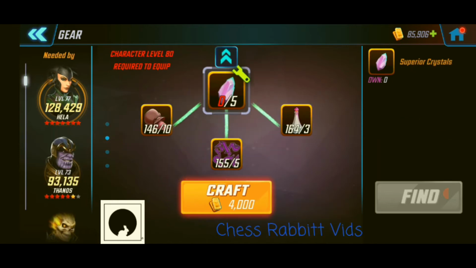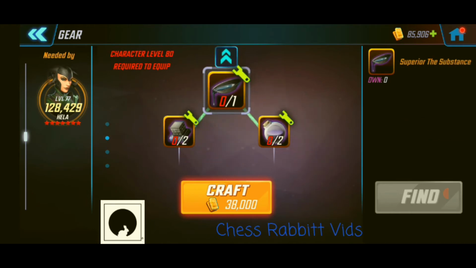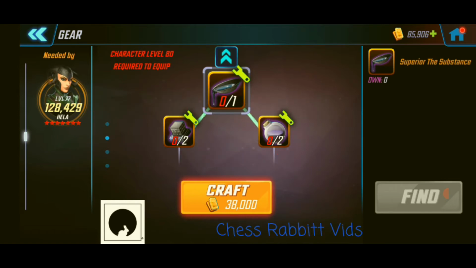Let's go over here. Well, there's 4,000 here, right? 4,000, 0 of 5. So that'll be 4,000 times 5, which equals 20,000. Am I correct on that, or am I stupid? I'm not that stupid. 4 times 5 is 20. Let's go over here. Since this is only one, we already know what that is. That's 38,000 to craft that piece.